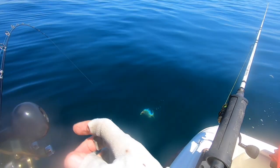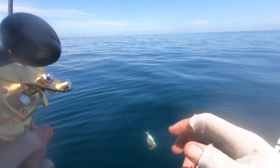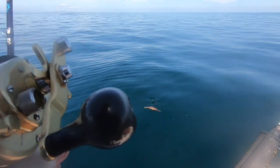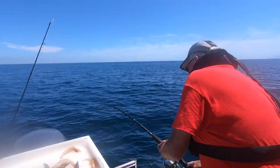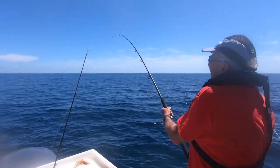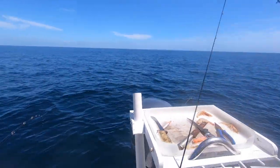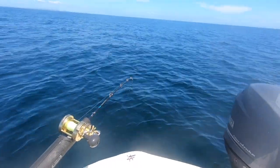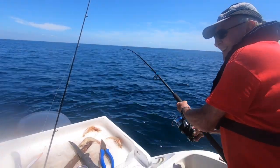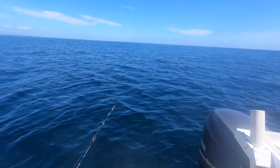Here he comes. The bubble's out. Oops, I've got my other line, so I'm going to have a bit of a tangle up here. Nice fish though. Oh, Mark's got a good fish. Good take. Oopsie, my line is going out way by yours. Oops, I got a good fish on that line too. Yeah, last two fish, John. I think I better pull this line in and attend to my line. So I'm pulling one in just to get it out of the way.